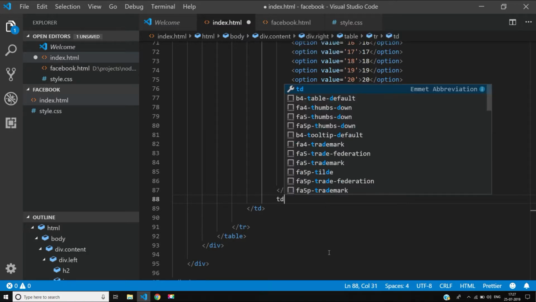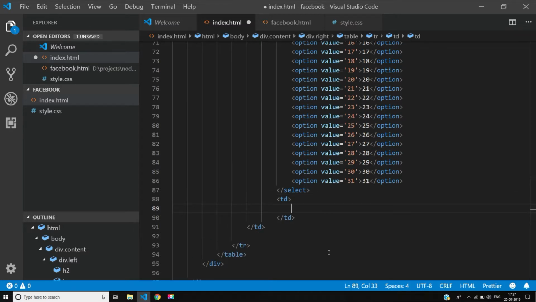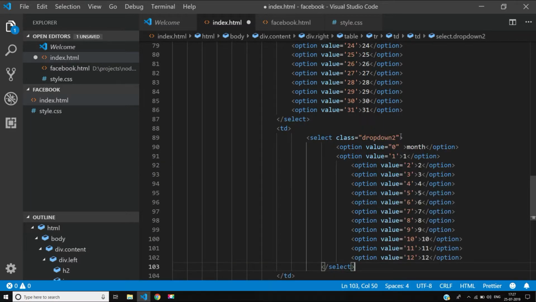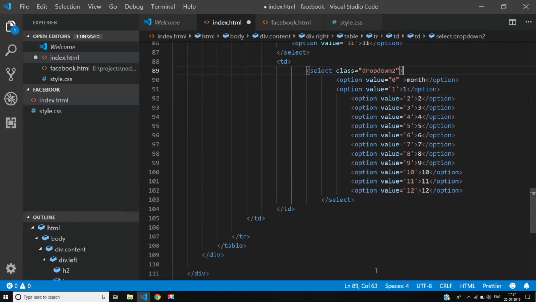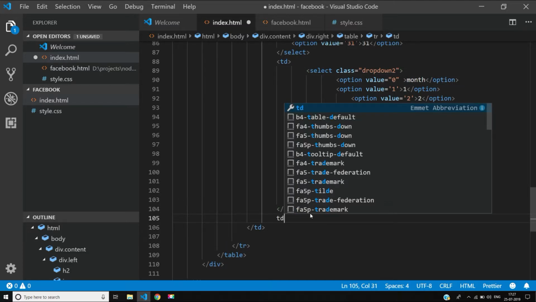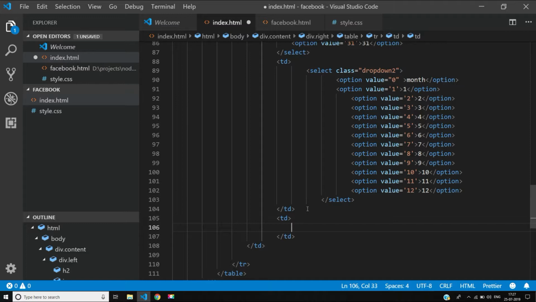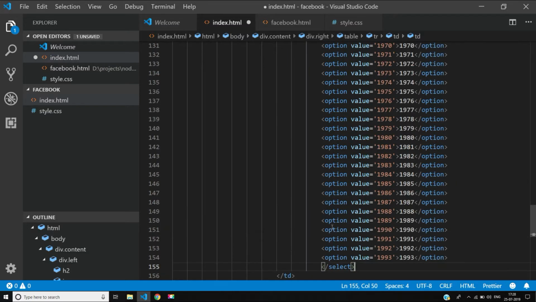So now I'll add td, and inside this I'll paste this month, and I've added a class of drop down to it. So similarly I'll add another td for year, and I'll just copy paste, and now I'll paste here options select tag and options for month.